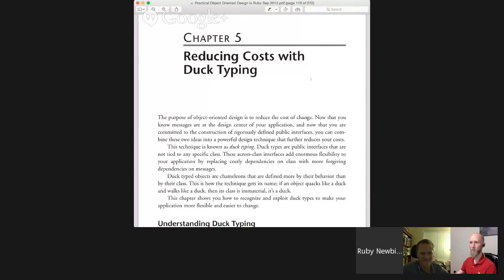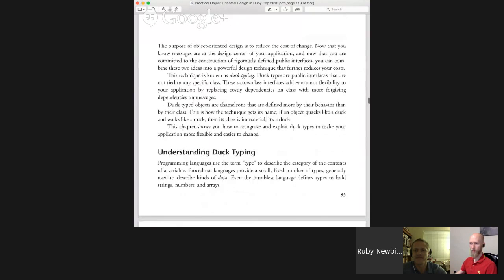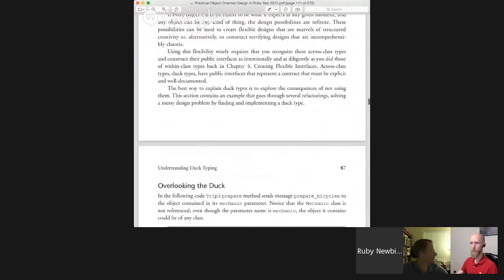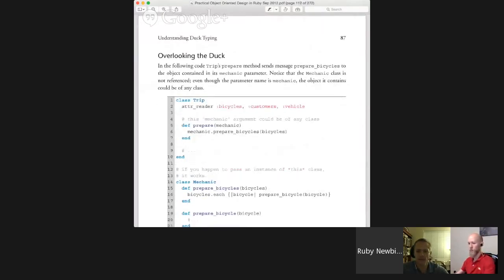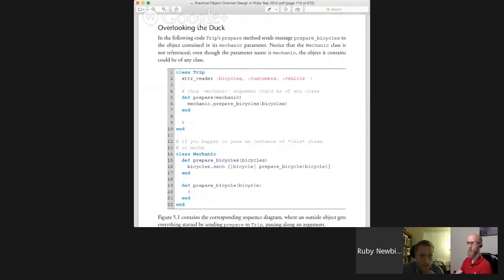Yep. So this is talking about reducing costs with duck typing. That is what we were talking about, and I understood the concept, and I've gone through the book so many times. The whole overlying idea, to set up a basis, is to create code that's going to be future proof. So if there's a change in the code, stuff doesn't break, tests don't fail, and all that other bad stuff that should happen.